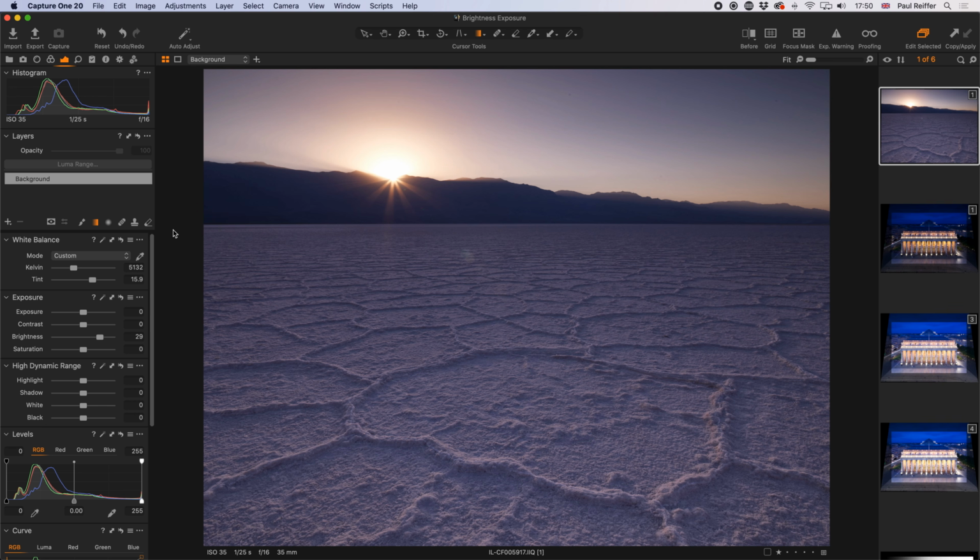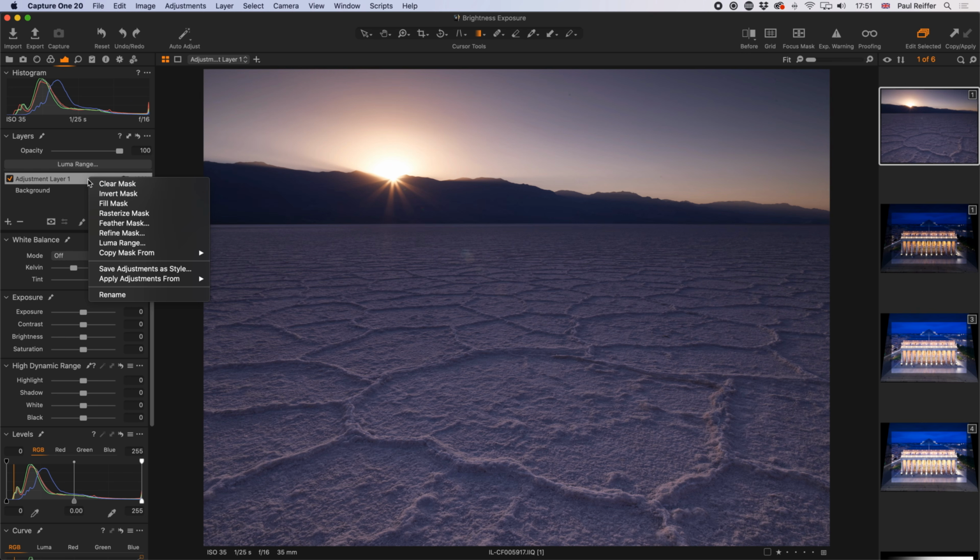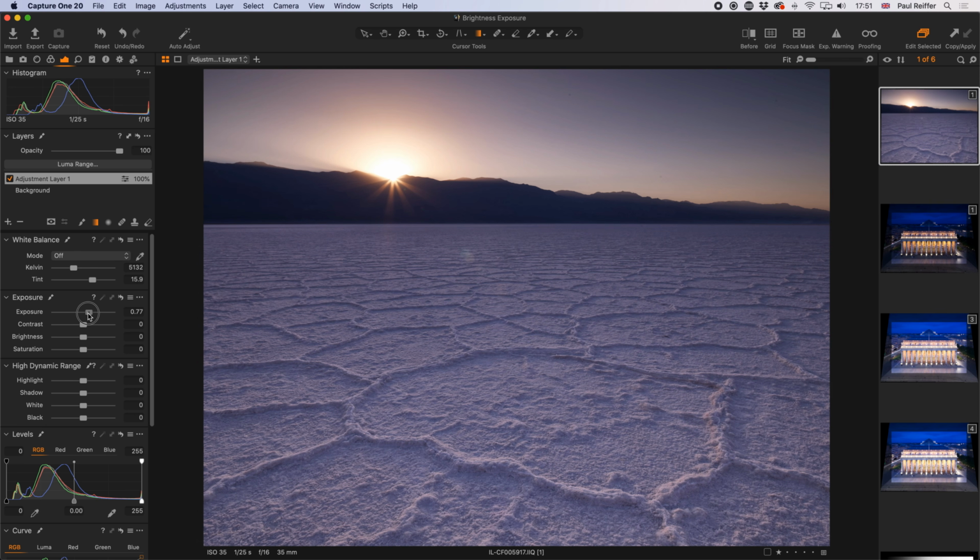There's nothing wrong with having an overall brightening effect on the image. So maybe we pull that to, I don't know, 19 or 20, something like that. And we could also put on a gradient mask, and that gradient mask could sit just there. With that gradient mask, we could pull up a little bit of exposure too. Whoops, wrong way around. Let's just invert that mask because we've done it the wrong way around. And pull up our exposure on the ground. Great, only by 2/3 of a stop. That's plenty. So we can use them in combination: a bit of brightness on the background and a bit of specific increase in exposure on the foreground.